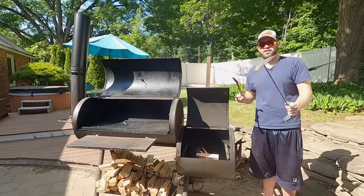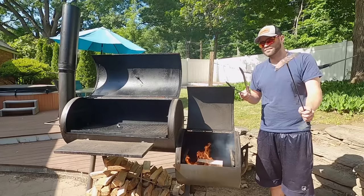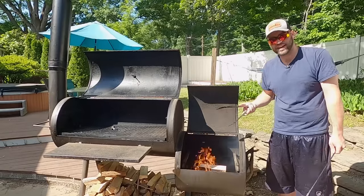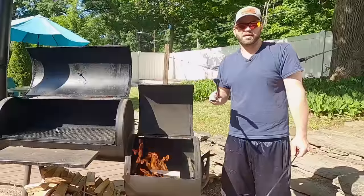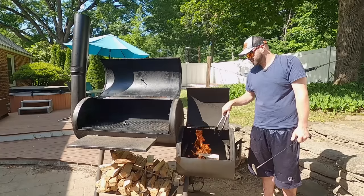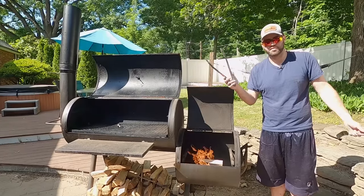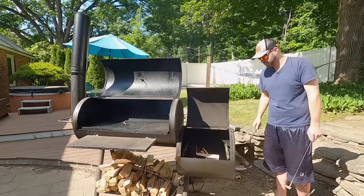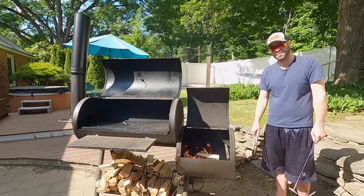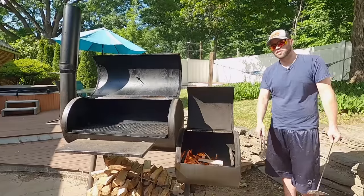Two tools I want to mention that have been a huge help. First, the poker tool — great for moving the fire around, cleaning, and moving wood. I also have cheap tongs, which you saw me use to build the log cabin. If I have a piece of wood that falls or I need to adjust something quickly, I can just grab it with the tongs. Go out and spend a couple bucks on a set of these. If you're using charcoal, make sure the firebox door is closed before you dump the charcoal in — there's a good chance it might come out this side and you don't want that. Open everything back up as soon as it's in there.